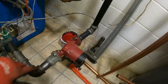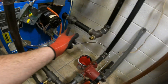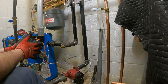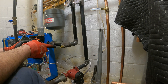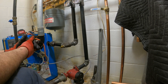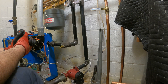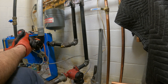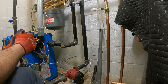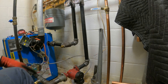These are old fittings that haven't leaked at all — some have Teflon, some just dope, or dope and Teflon. But if you want a guaranteed no-leak, do them both — it's just a safety precaution. This is my boiler so I can play around here and there, but Teflon and dope is what I do on almost every professional job. Sometimes I may just do the Teflon or just the dope, but I feel most confident in my work when they're both there. I hope you enjoyed this video — my name is Bill, and until next time, that's how to seal up some hydronic water lines.